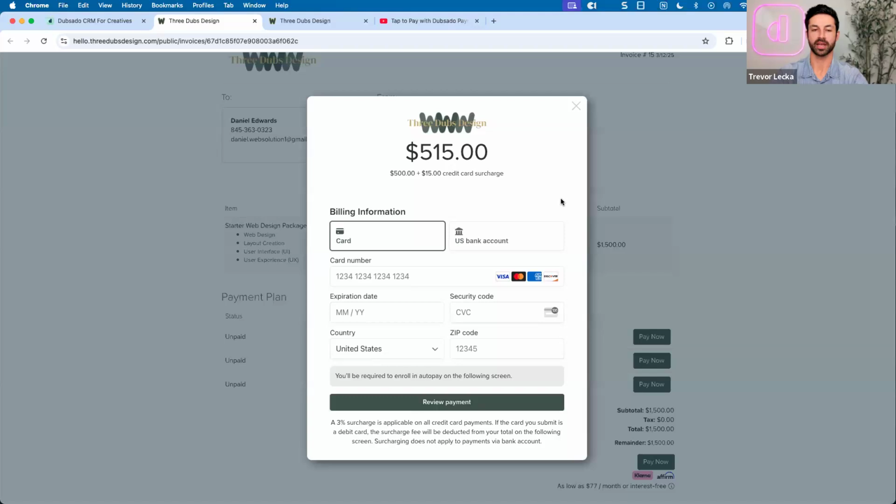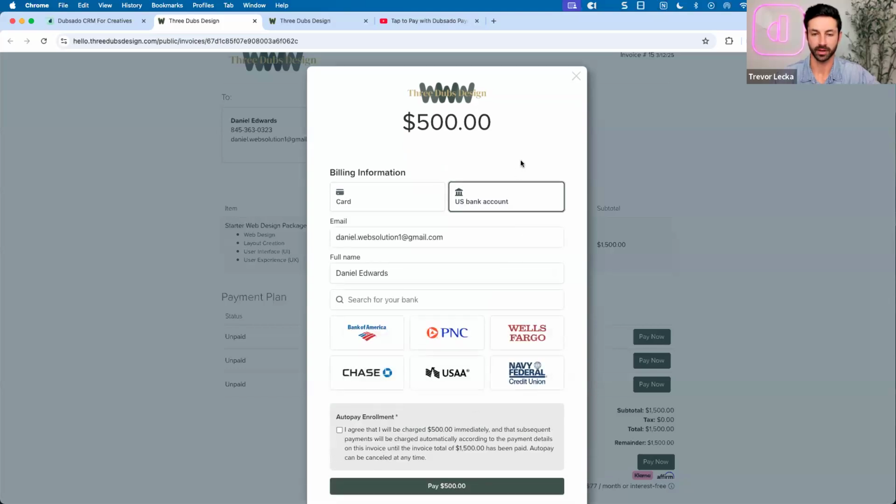I'm connected with Dubsado Payments, and we have a bunch of different options that we can choose from as far as how we can make a payment here. The first option being card, obviously. But of course, I can choose to pay with my bank if I want to as well, since I have the ACH option enabled. Now, bear in mind that Square does not have the ACH option. So if you want to give your clients the ability to pay via bank, you do need to be connected with Dubsado Payments. And bank transfers can be really handy because the processing fee is so much lower, capped at $5, as opposed to card payments.